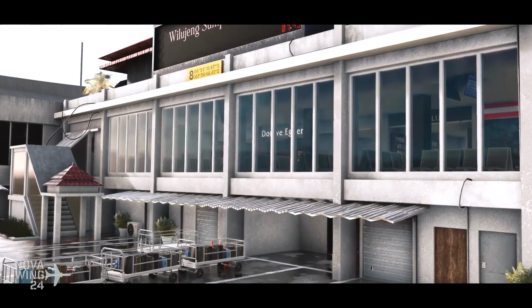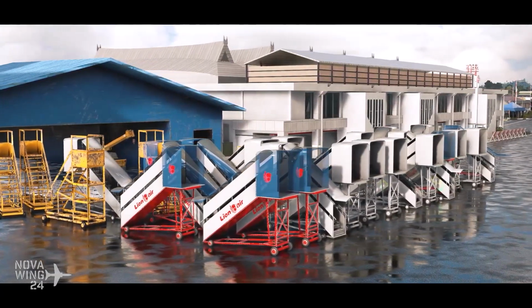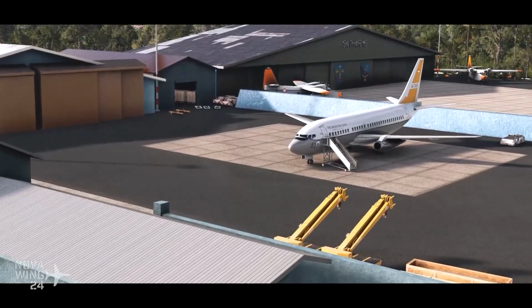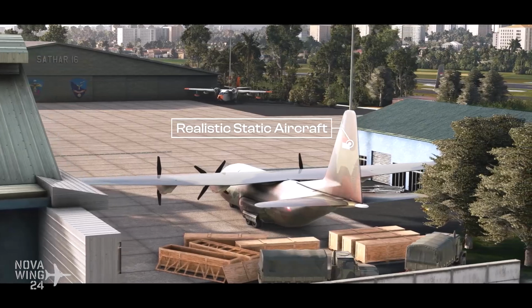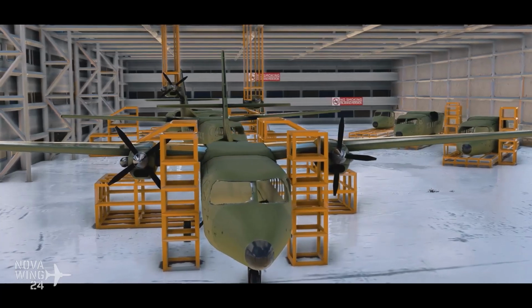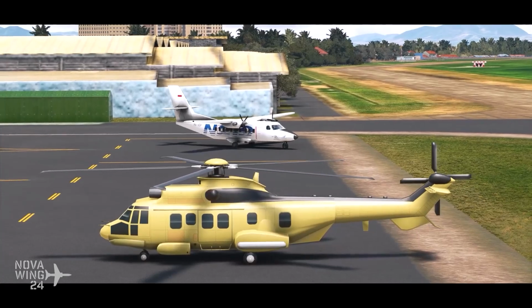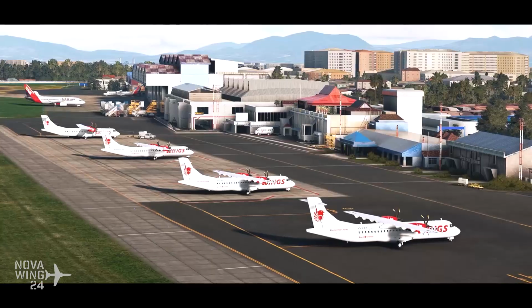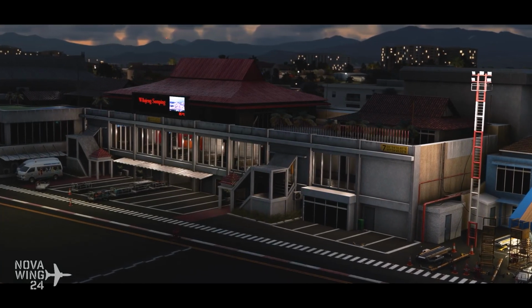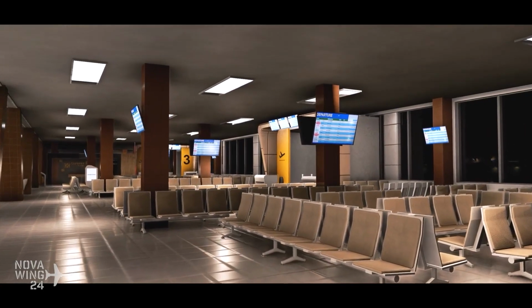One of the interesting features of this one that really stuck with me, I know it's a really, really small thing and probably doesn't matter to most people, is that the airport name changed in 2018. So if you set your sim time at 2017 or before, the airport name actually changes, not in the sim database, but on the airport itself, which is an incredibly small detail, but incredibly cool. And overall, it's looking pretty good. The photoreal imagery looks a little rough, but the building modeling looks pretty good.